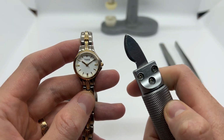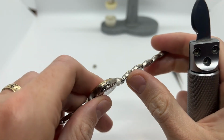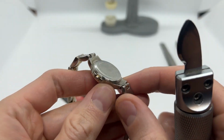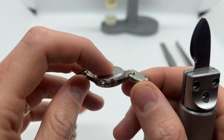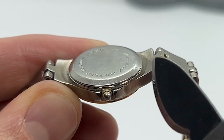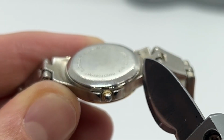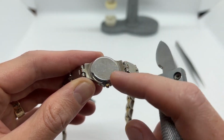Now I'm going to take the back case opener, so the watch knife, and I'm going to turn the watch on the other side, and what you want to do is to search on the back of the watch for a small opening, so a small groove, as you can see right here, where you could actually place your back case opener in order to lift up the back of the watch, so in order to remove the snap-off back.